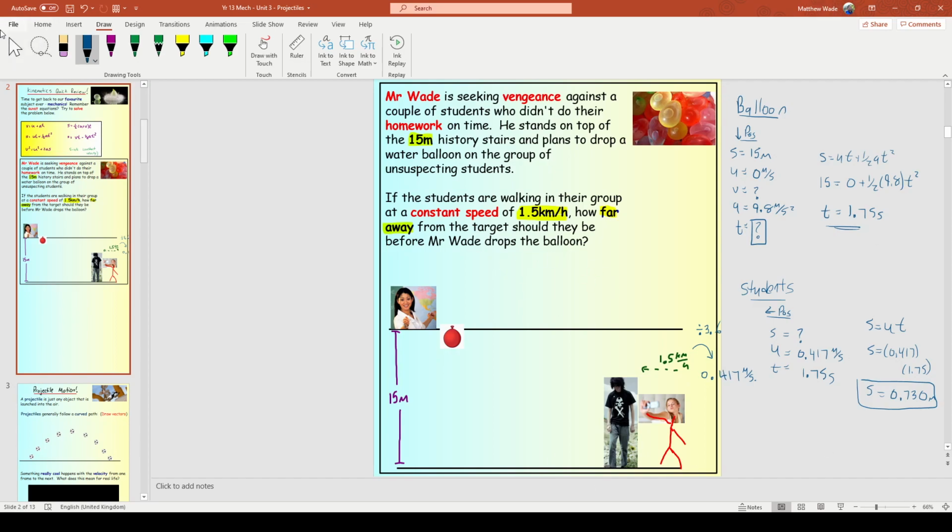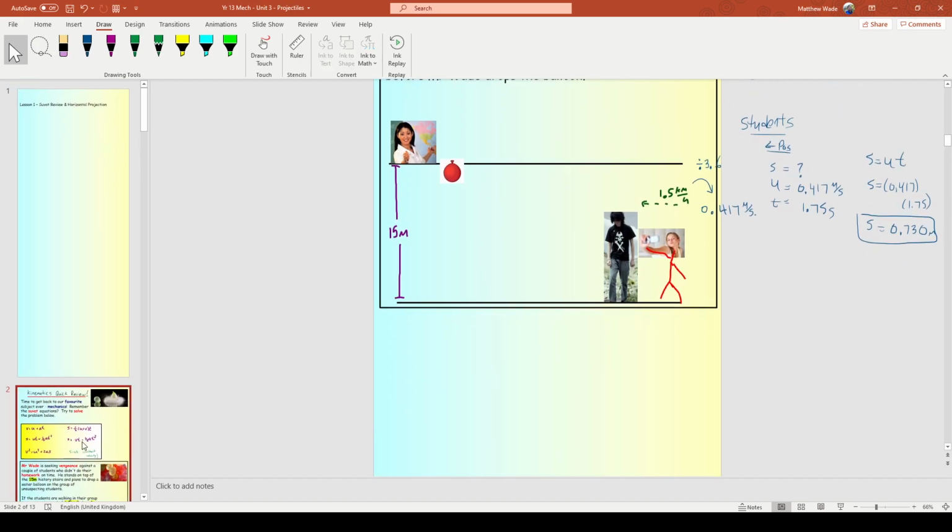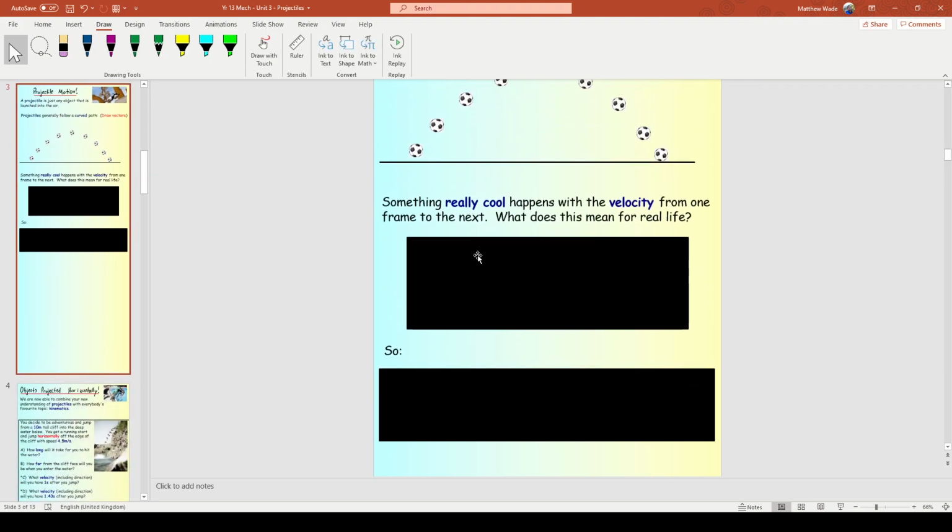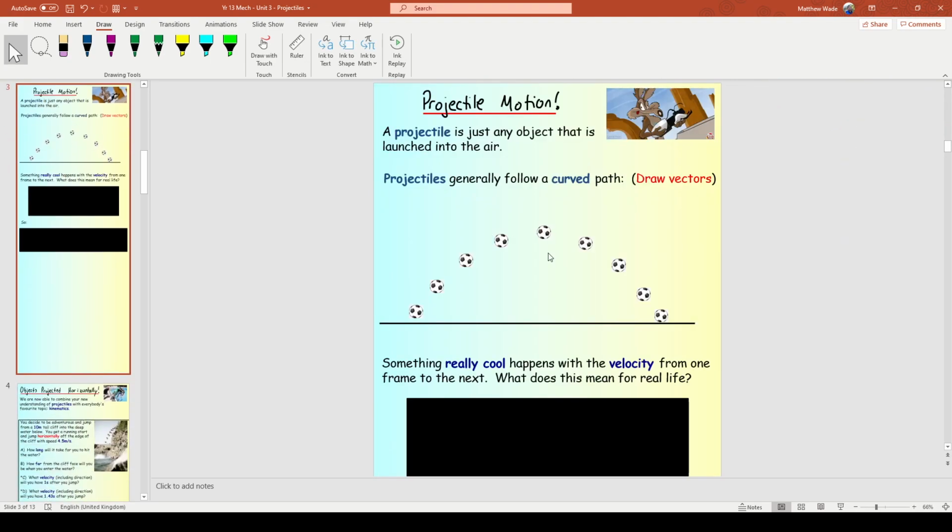So I hope that's okay, and I hope that that counts as a good warm-up for you for suvat. Okay, now quickly then, the next topic that we're actually going to do today, new this year, is called projectile motion. Now, I love teaching this in person, but I'll see you again soon, hopefully, and then I'll be able to do some demonstrations with you to show it. But projectile motion is the title.